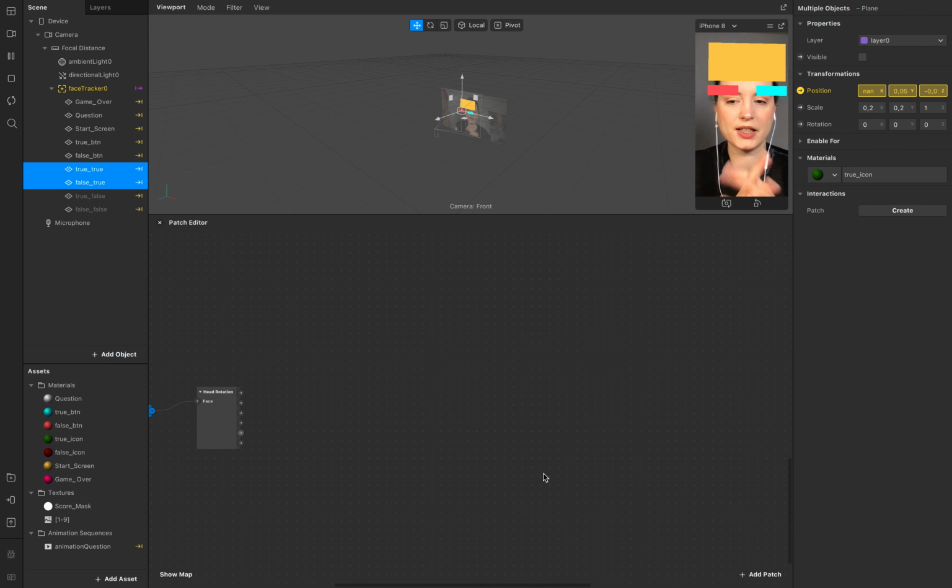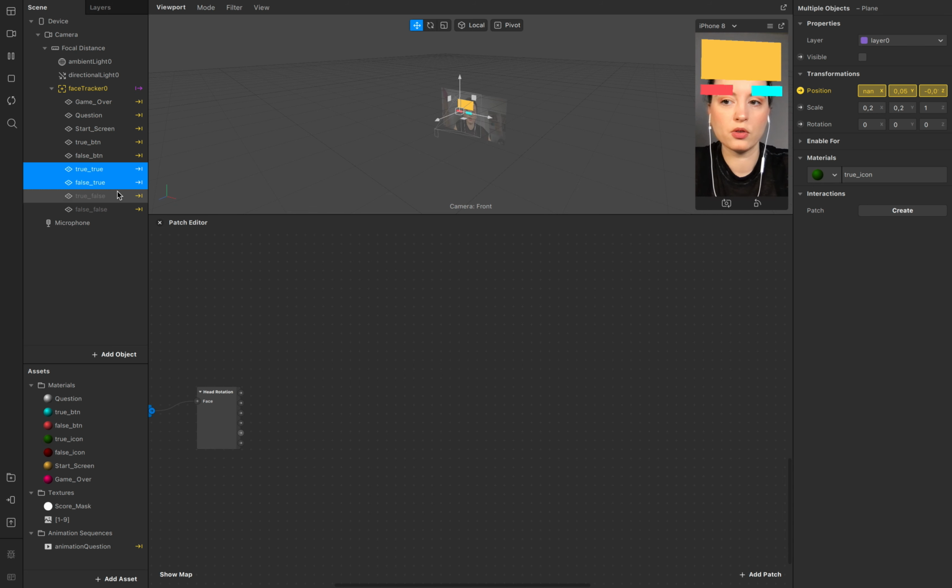Okay, and now the next step is we start with the true and false answers, or we want to make sure that we use this lean left and lean right states for our right or wrong answers. So we start with true is true and false is false.